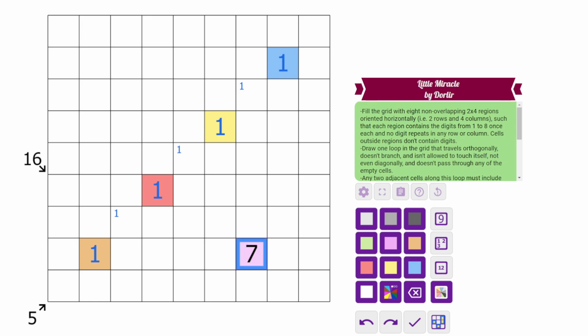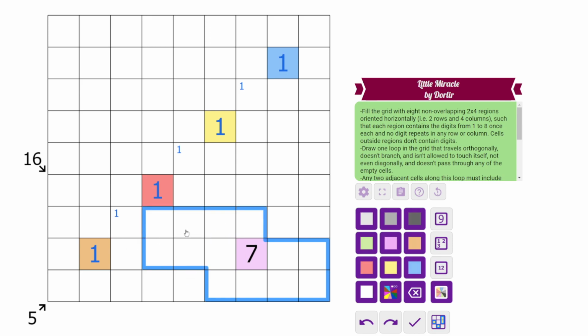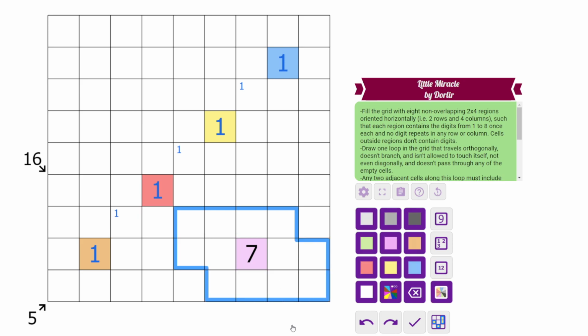Given that there is a digit here, I believe there also has to be, let's see, how could I create this box? It can't be there. It could be here, it could be here. I think those are kind of the extremes of it. So I think I can say that these are in that box. I think I can say that these are in this box.